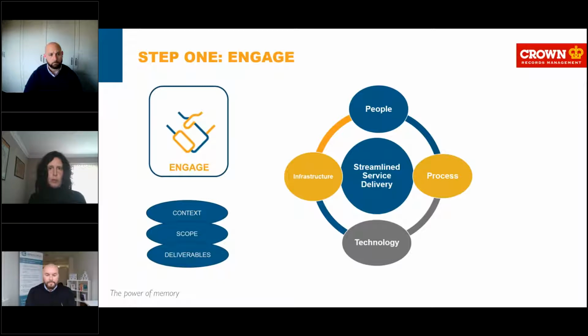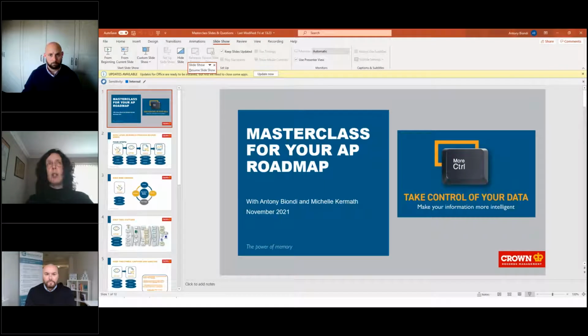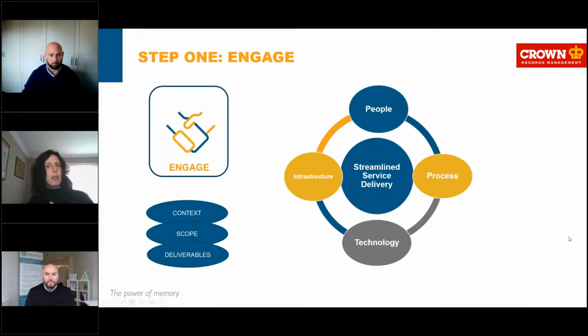Once you've got all of those users, you can then put them into this sort of stakeholder matrix and understand what involvement there'll be, because in this engage stage, you really need to plan the amount of time and commitment that people need to put into the future stages. So that's the sort of information you'll get, and you'll work out whether you're going to do surveys with these people, one-to-ones or workshops and things like that. So you can then get all of that information up front in the engage planning stage and a schedule.